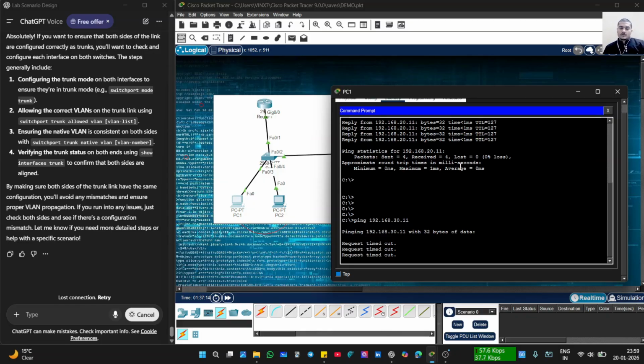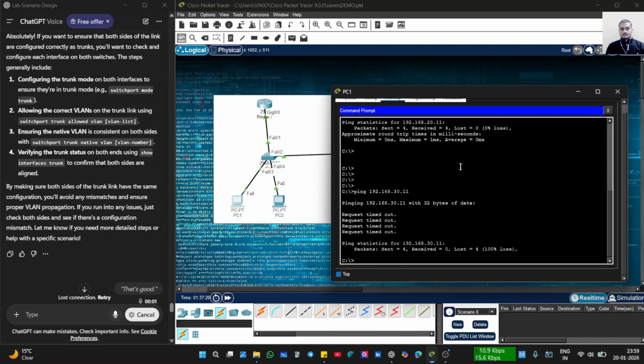Let's see if inter-VLAN routing is possible or not. 100% loss. Okay.